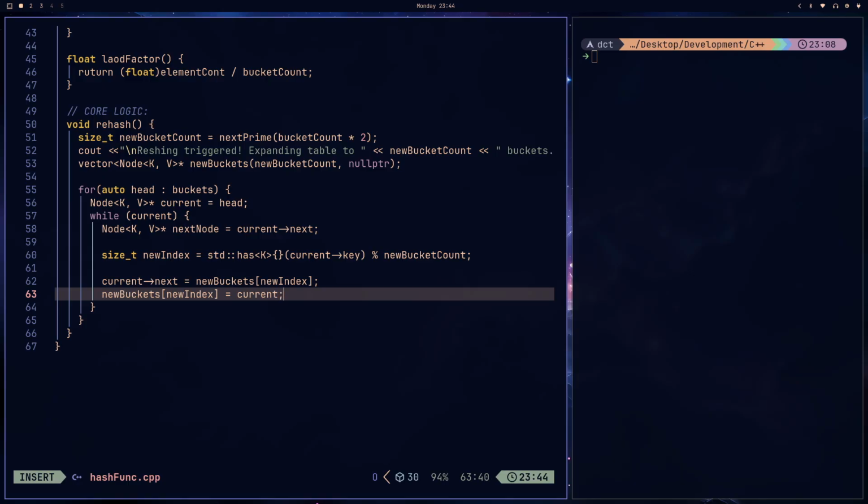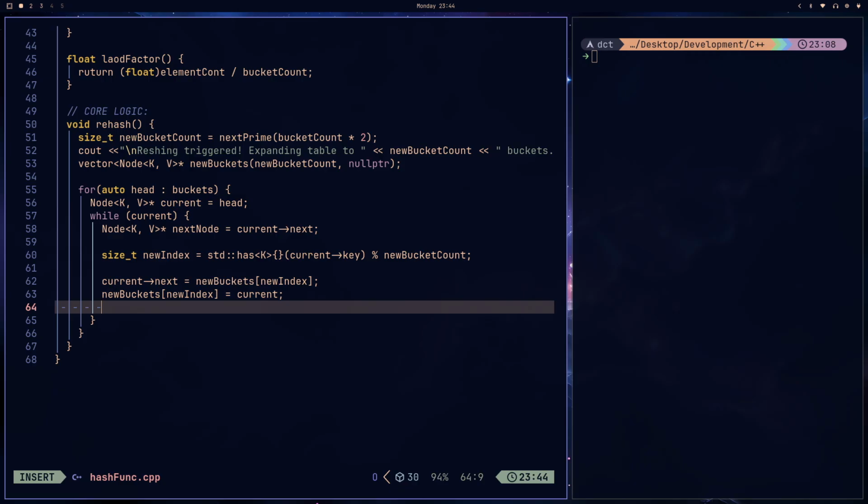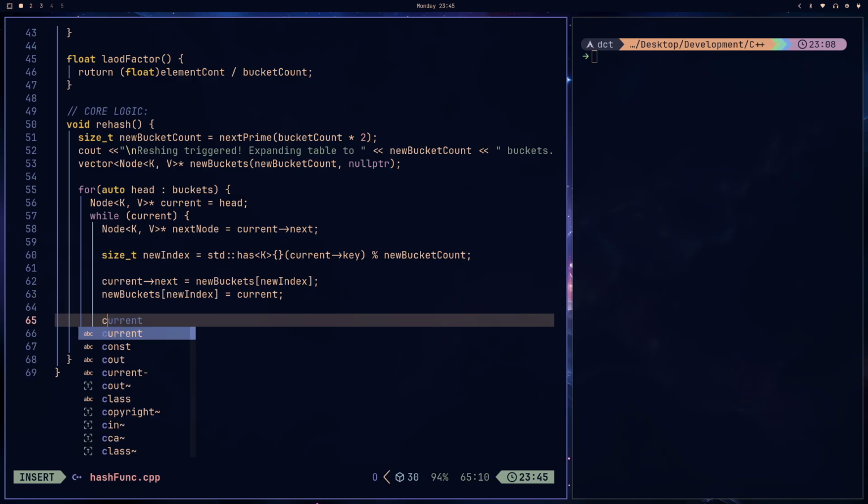Okay, now let's move to the next node in the old list, right? So I'm going to say current equals to new node. Yes. Okay.